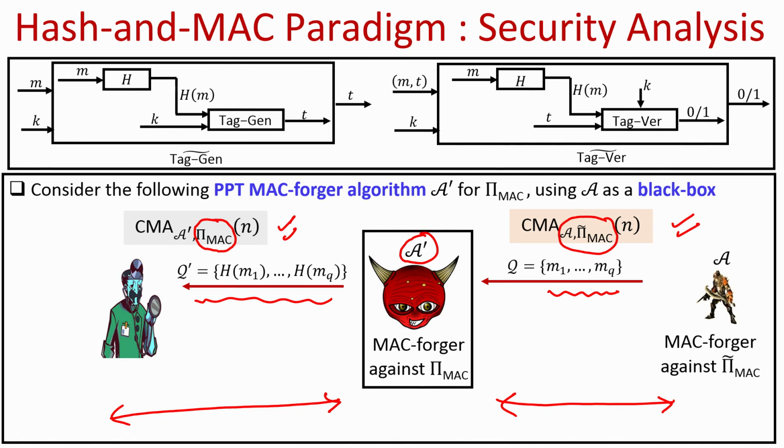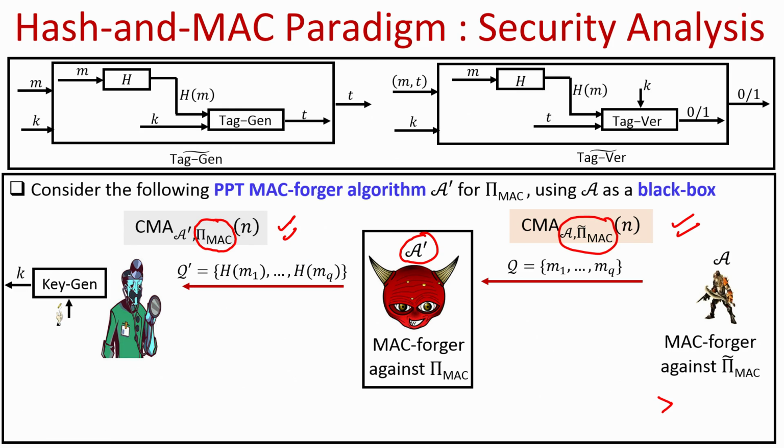So, what this adversary A' is now doing is it got a set of queries on which it is supposed to create tags as per the composed scheme, and to do that it hashes all those messages, and the hashes of those messages are supplied as a query set to the verifier in the CMA game against the fixed length MAC. Basically, adversary A' is asking for the tags on the hash of these messages M1, M2, ..., MQ.